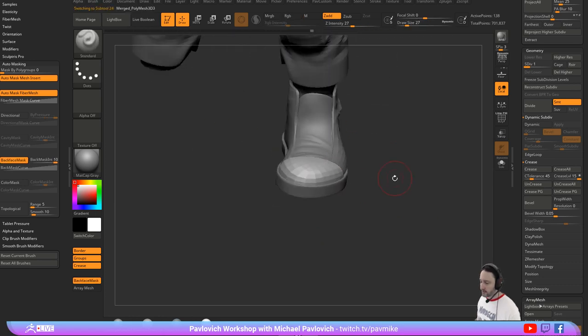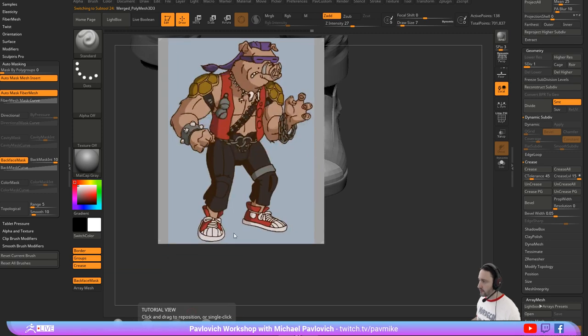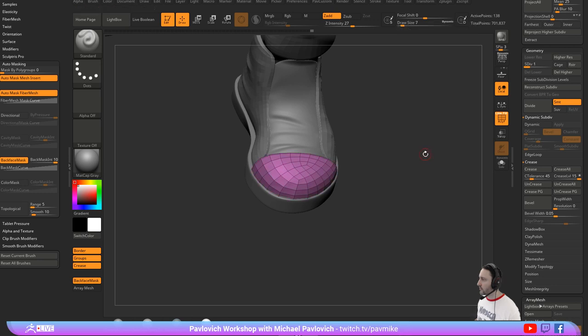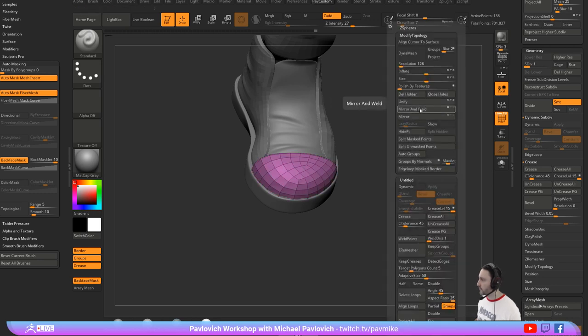And then for this one, like I was saying, he's got these kind of ridges in here. Let's go ahead and do that. So I'm going to go to my polyframe here. We're going to do a group by normals. Where is it at? Auto groups. Group by normals.